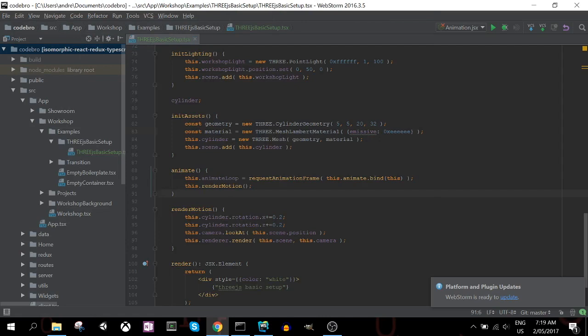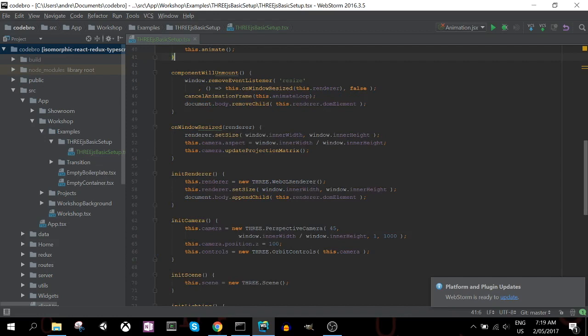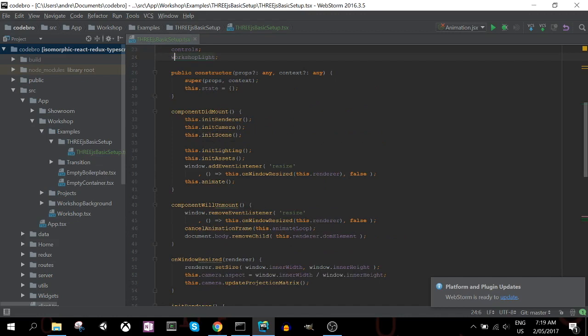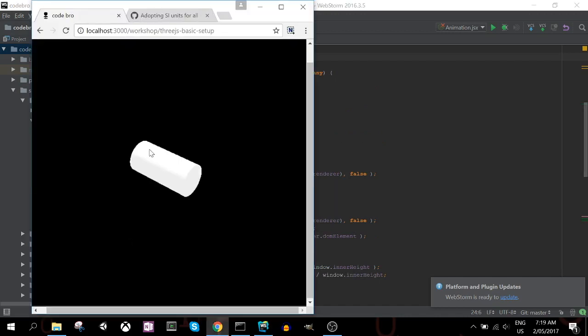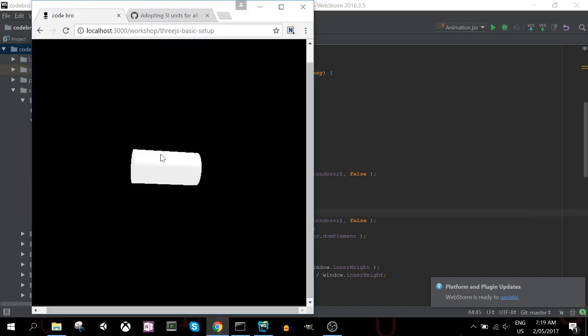Okay, and as you see, within React we don't really render anything. You can render a div here if you want to, but it's totally up to you, because everything is done and added to our HTML via document body add child, wherever that is. Okay, and there we go. It's like a kind of washing machine effect. And it's a bit fast, but I guess you can kind of see how the light is shining off it. Not really.